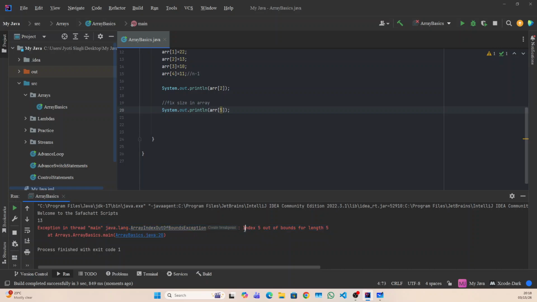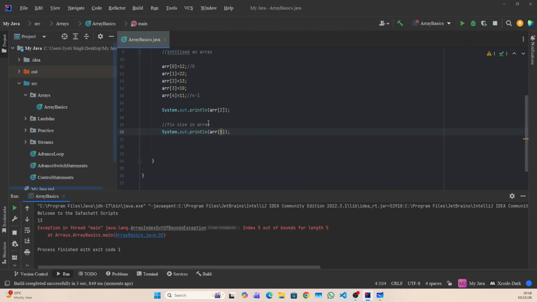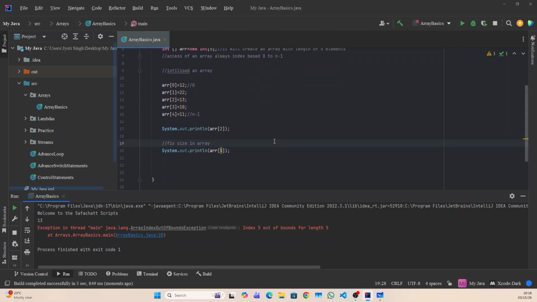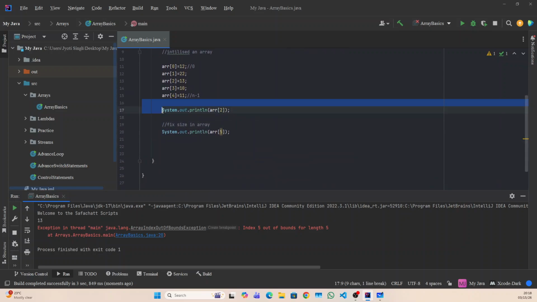That means your access is beyond the array size of 5. This is how an array throws errors if you try to take more. So this is how we declare and initialize an array, how we access it based on indexing, and how we check that the array gives a proper index out of bounds error.